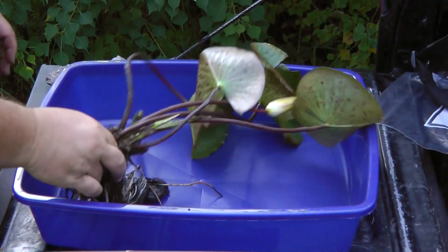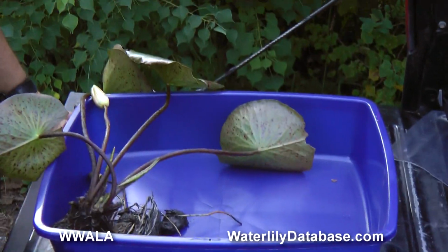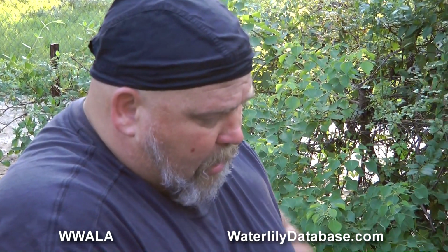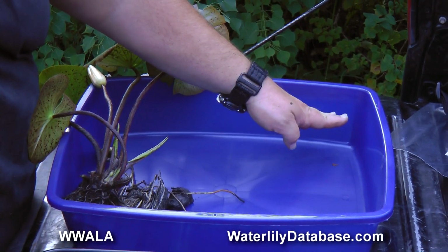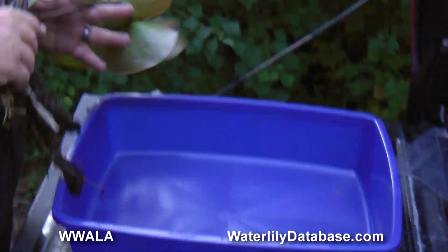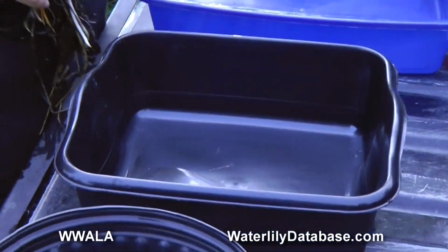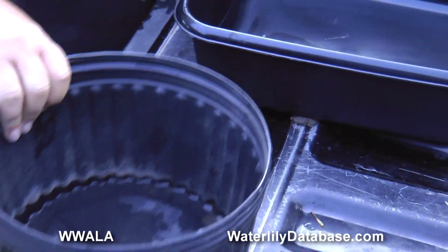If we go to a kitty litter tray and we're going to plant it like this, you can see this is about 18 inches diagonally, and so this will probably give us 2 years, even with good fertilizer, good dirt and everything. And same thing, it's got a nice angle up here, it's a very smooth edge, so if it hits, it'll kind of bank up and out. So when we're looking at planting a hardy, we want a long horizontal surface, not necessarily a deep surface. Depth, vertical depth, doesn't have anything to do with it.